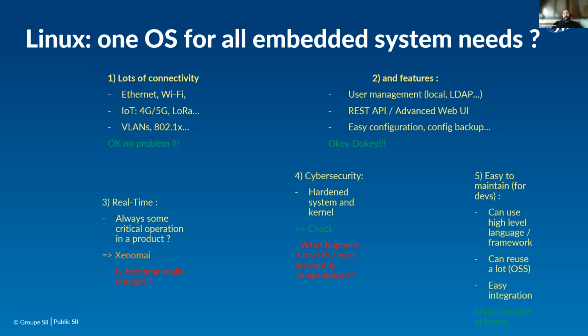For real time, we have Xenomai, if we want hard real time, but is Xenomai really enough for some needs? And for cybersecurity, Linux can be hardened and secured, but we already need several layers of security. If some hackers have root access or kernel layer access, and there is nothing more, the whole system is taken. So what can we do in this case? We'll see.